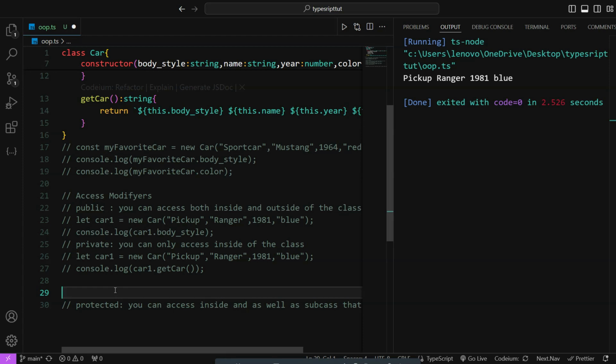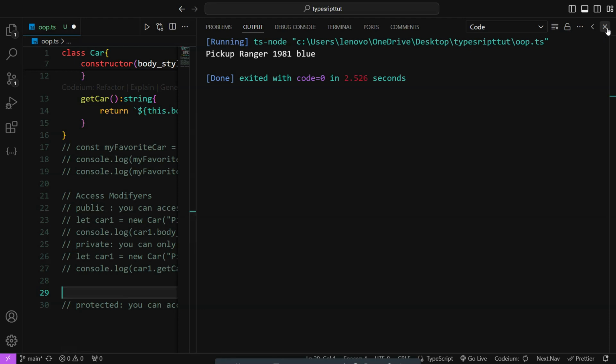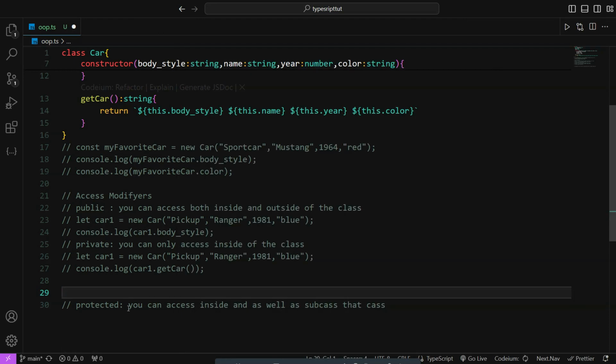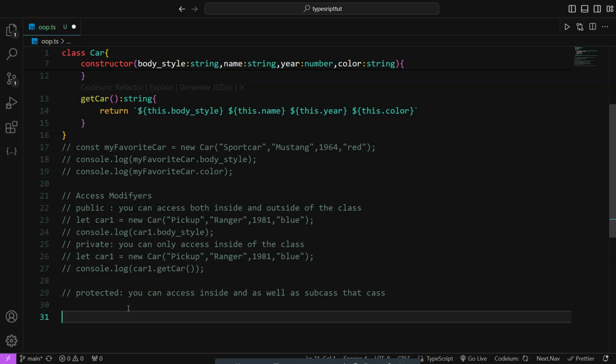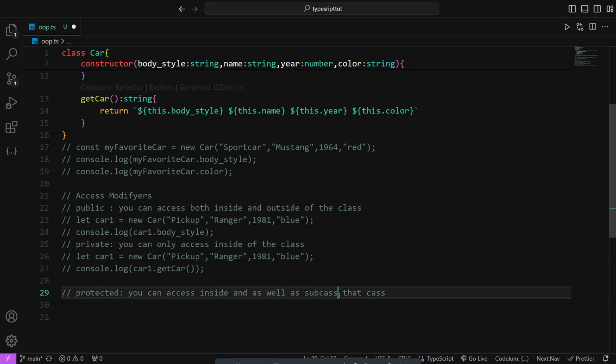So now the last one I want to show you is the protected access modifier. As we defined, protected means you can access it inside the class as well as in its subclasses. So what does it mean?